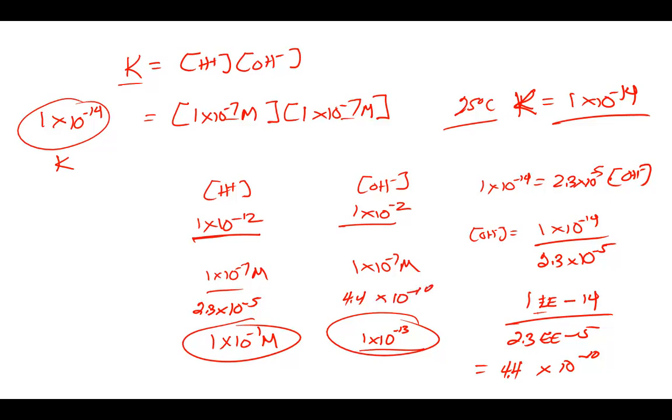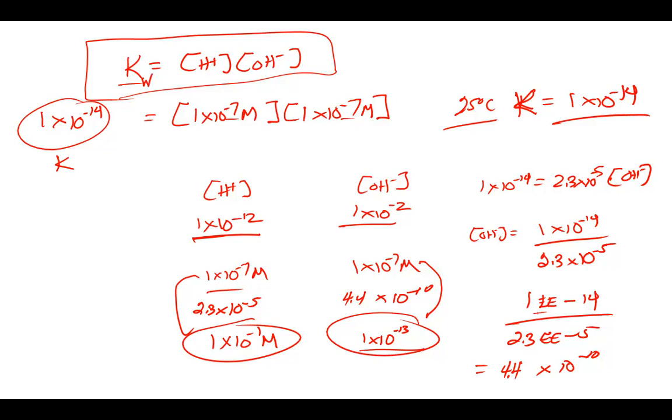Does that make sense? Yeah, because look, this falls in between here and here, and this falls in between here and here. And if we multiply 2.3 times 10 to the negative 5th times 4.4 times 10 to the negative 10th, we should get pretty close to 1 times 10 to the negative 14th. So, autoionization of water gives us the ion product expression for water. A lot of times this K has got a little subscript W to show that it's specifically for water. K is called the ion product constant, which is 1 times 10 to the negative 14th at 25 degrees Celsius.